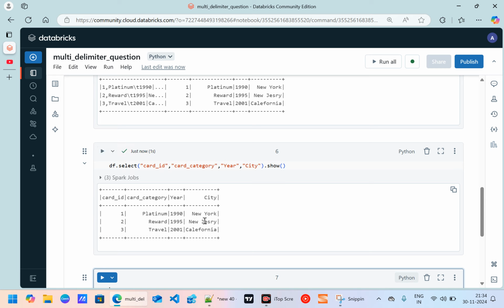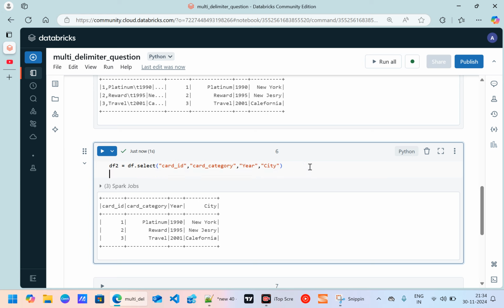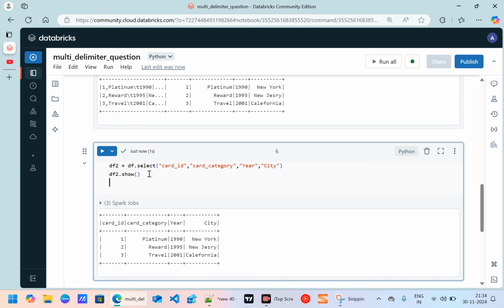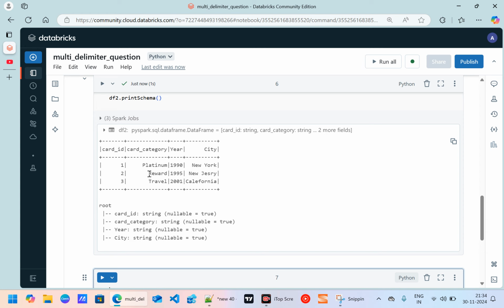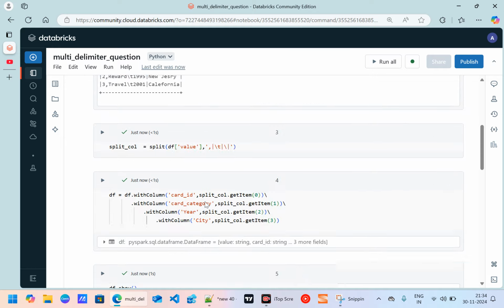So we have mapped it, and now the second question was, if you go ahead and simply store this into a df2, probably. Okay, let's say you are going to store into a df2 and remove this show method from here, and you just do df2.show, and now you are seeing df2.printSchema, right, to see the schema? So you can see everything will be string, right? Everything is string because we have assigned everything as a string here in the data, right?